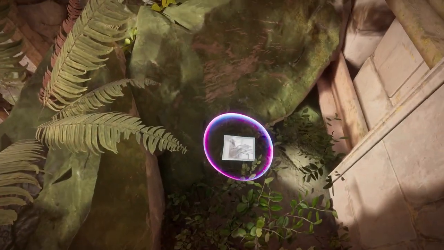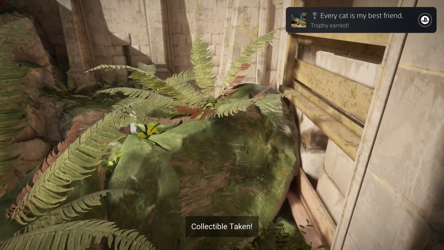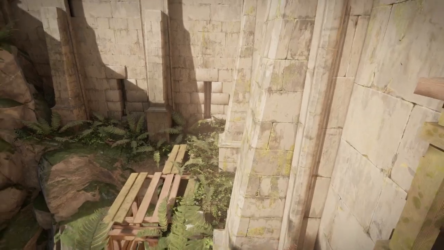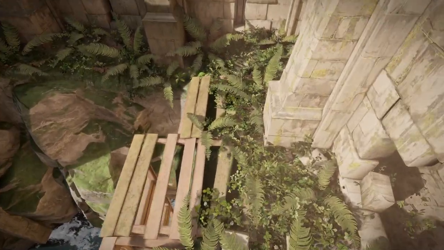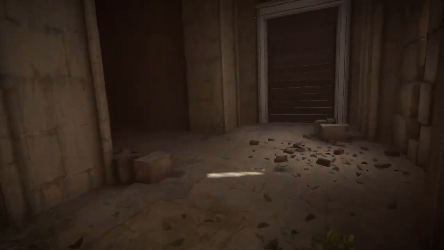And we are going to pick up our first collectible when you drop down. Press the circle button to pick up the first collectible, and we get Every Cat Is My Best Friend, and I agree. Jump on this rock here, jump down, crouch, and go through this hole here.